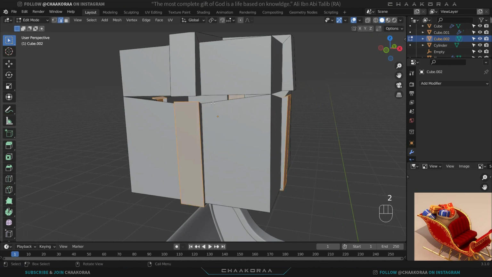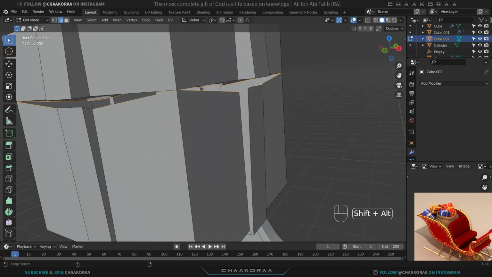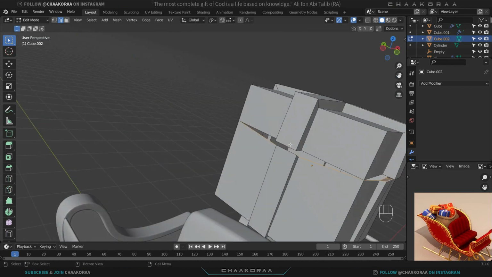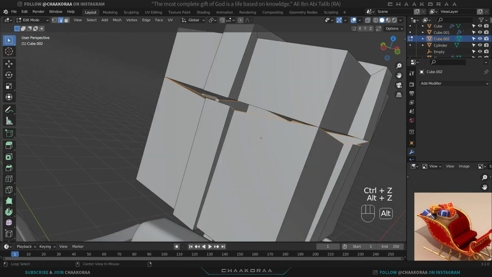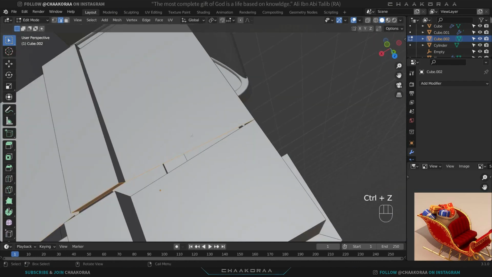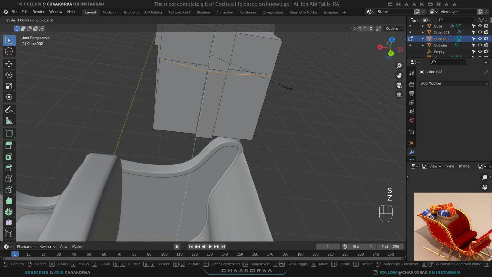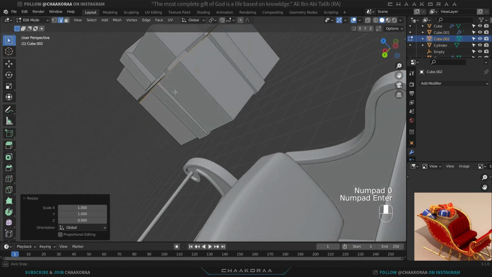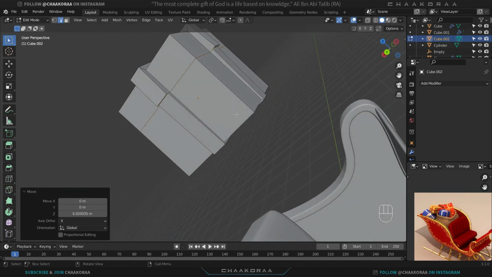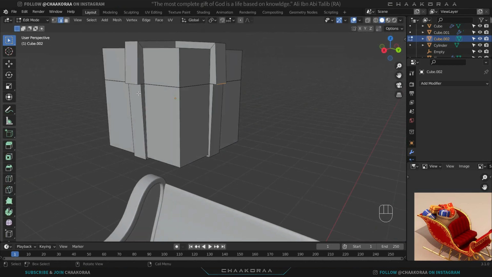We can fix it. Press 2 to edge select mode and select this loop cut here, the upper loop cut, and we're gonna select these ones. Okay, press S and Z and then press 0 to fix that issue here. We can bring them a little bit higher to somewhere like this, or maybe a little bit higher as well. And maybe these are too outside of the shape.